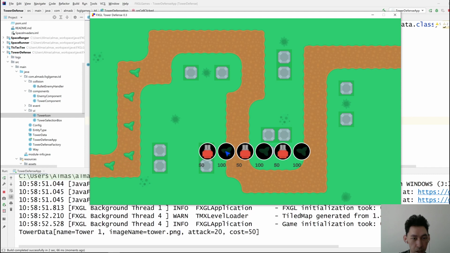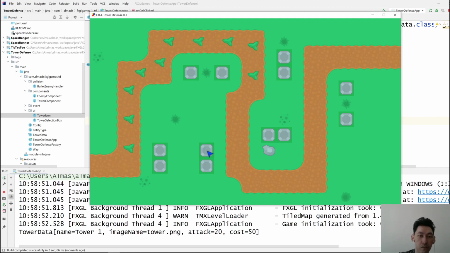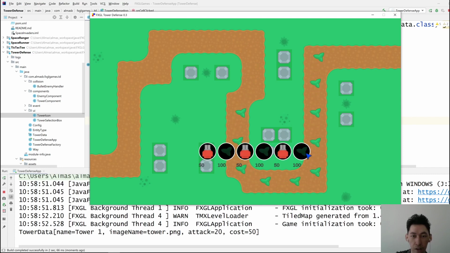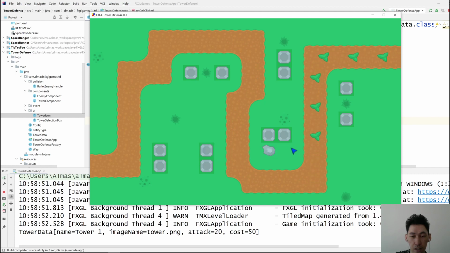So I clicked that, that worked. Right, so these don't work, meaning that FXGL's input system handles it before it gets to the icon click. Okay, so I'll have to fix that.